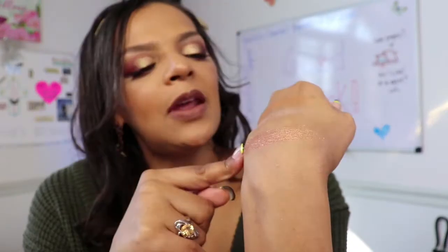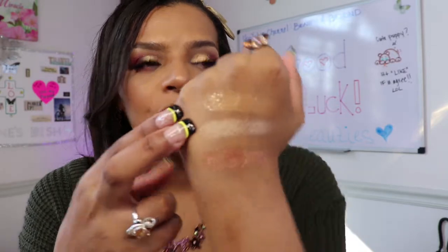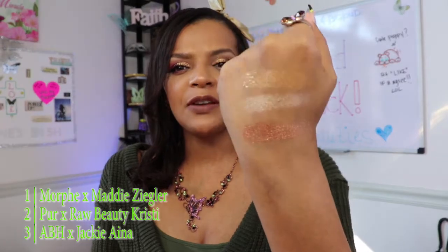So what I did today, how I got the color that I got in the inner corner, is I used Christie's Golden Ticket and then I topped it with To the Moon. And I think that those two were like the perfect Brew Potion from the Hocus Pocus palette. So if you guys have any of those three palettes, then you have something very similar to Brew Potion.